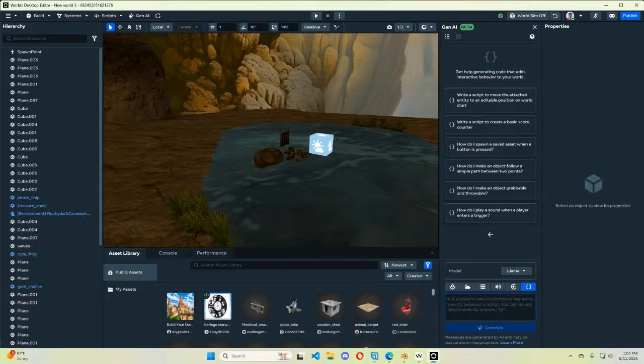So we're going to write a script, and the script is going to be when we pick up an object, we get a point registered to us, and we only need to collect a certain amount of points in order to go on to the next place. This is supposed to be kind of a game of counting. The kids are supposed to be counting. Yeah, this is a kids game technically.